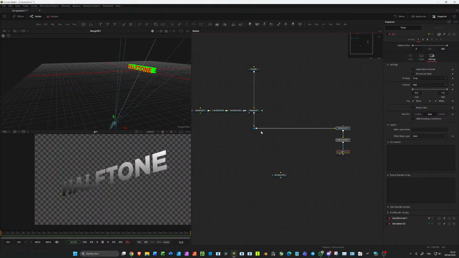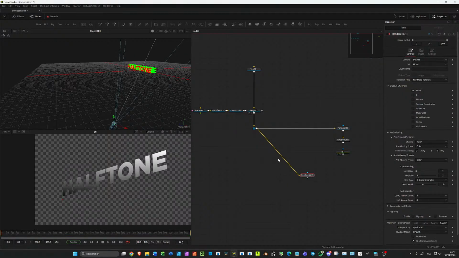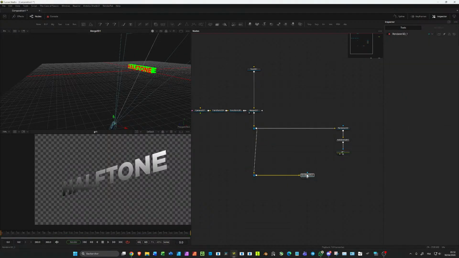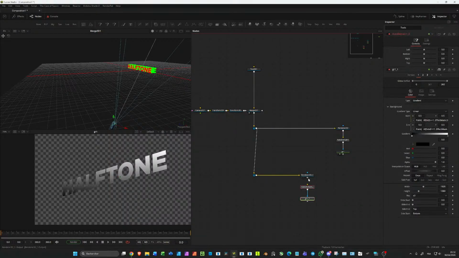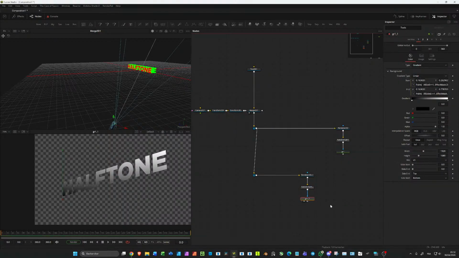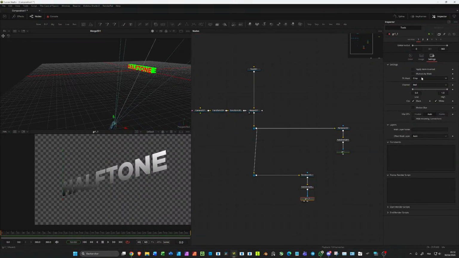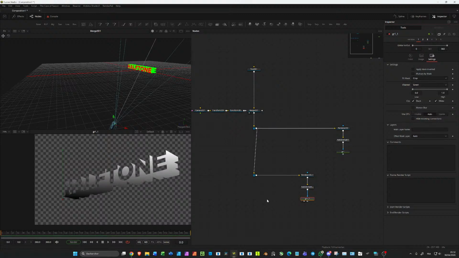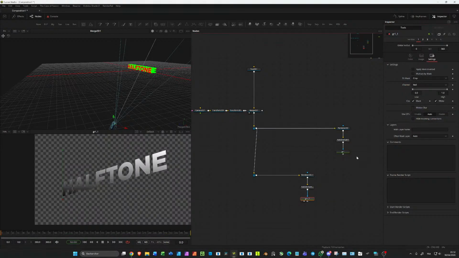Let me put this to the side, add another Renderer3D, and do the same thing really. Let me just copy and paste these nodes, and this time we want it to be from the green channel. So you only take the background. Let me switch it. For this one, we'll take the red. For this one, we'll take the green.